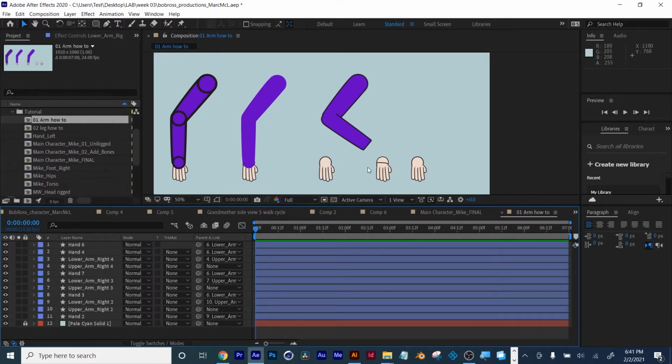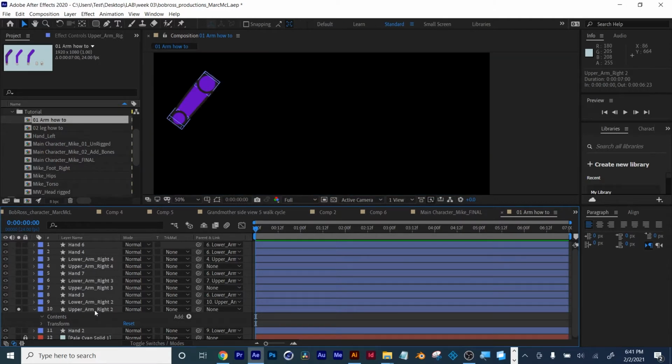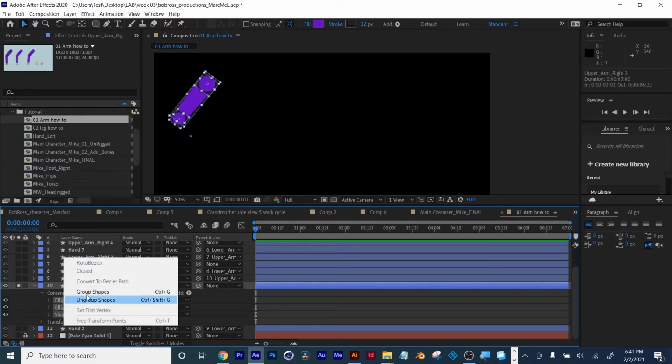with the artwork, here's my upper arm over here. I'm going to solo this so you can see it. Twirl down the contents. Ellipse, that's the elbow. Ellipse, that's the shoulder and the path. If I select all three, holding down Shift, right click and group, now it's one shape.